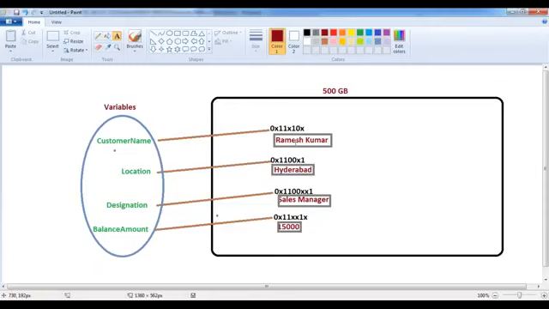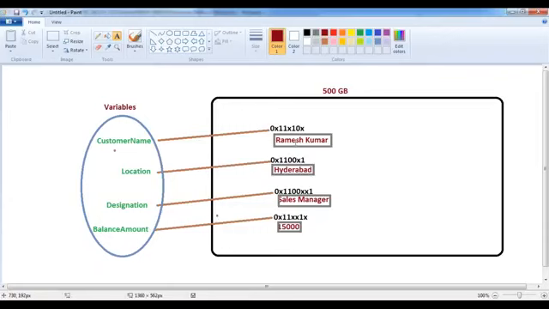That means when it comes to the variable, a variable is nothing but a reference name. A variable is nothing but a name which has been allocated to a memory location in order to locate a value. In order to locate a value, we allocate this reference name for that memory location, and that is called a variable.